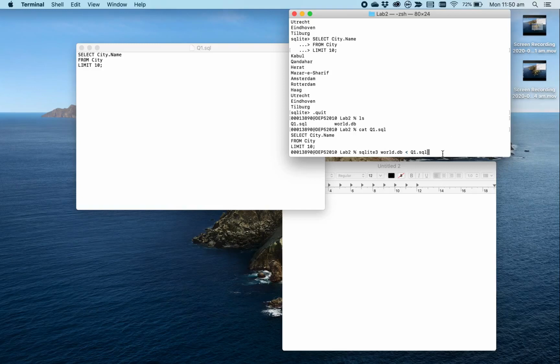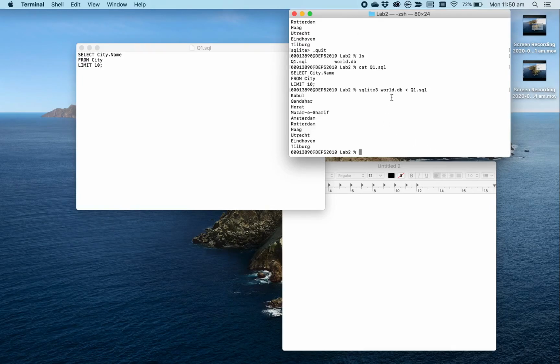This is essentially the command that I will run to test your programs once they're ready. So it opens the world database and it pours in the command that says select the name from the first 10 cities, and I just check, yes, these are the correctly named first 10 cities.